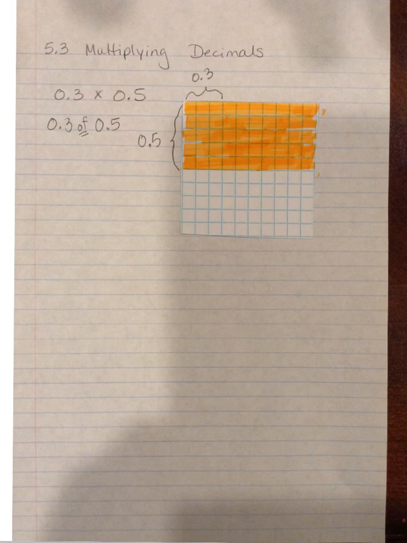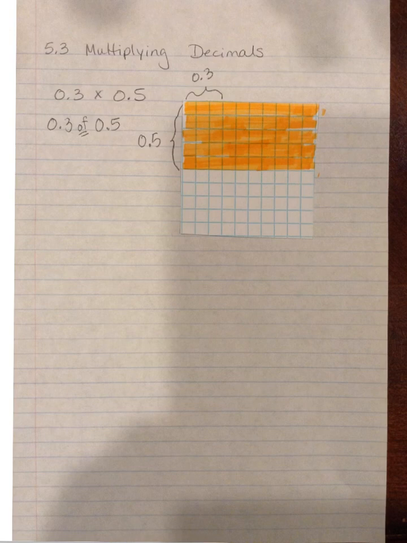And so if we were to take one whole and break it up into tenths, you would have 10 of these little squares would be 1/10, because there would be 10 rows of strips going across and 10 rows going down. So looking at this example, when they have 0.3 times 0.5, what they're really saying is you're taking 3/10 of 5/10. So what I did, and what the book does, is they take this model and they show you what 5/10 would look like.